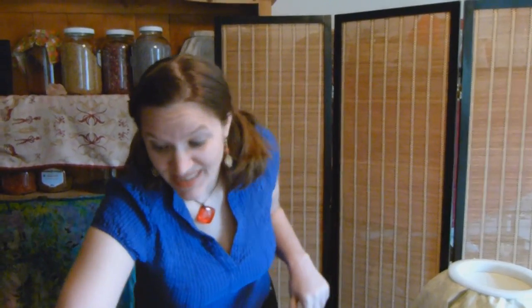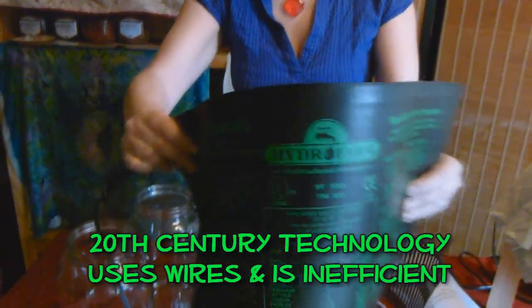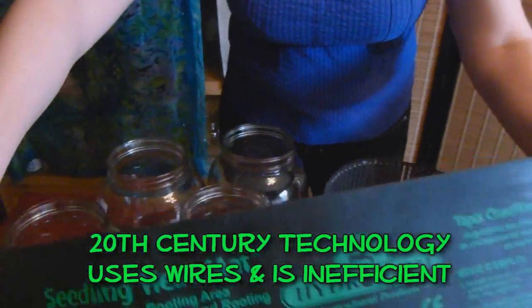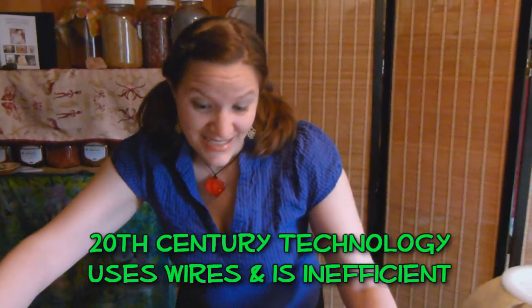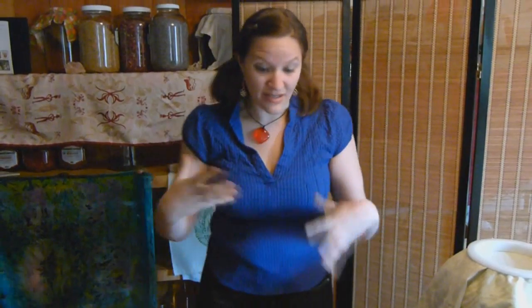Like you, I have been stuck using a seedling mat for years to heat my kombucha. Now these are stiff, they're inflexible, they don't give off a lot of heat, and they're not energy efficient because they're not getting the heat to the source where it needs to go. Okay, not getting the heat to the kombucha, which it needs, because the ideal temperature for kombucha is 70 to 85 degrees, which this time of year and many times of the year is simply not possible.